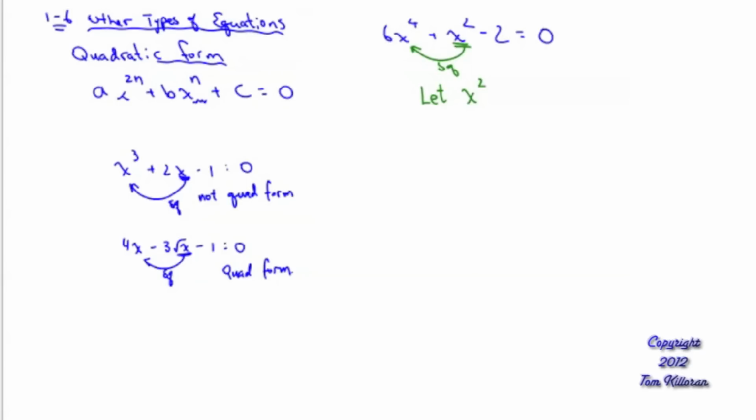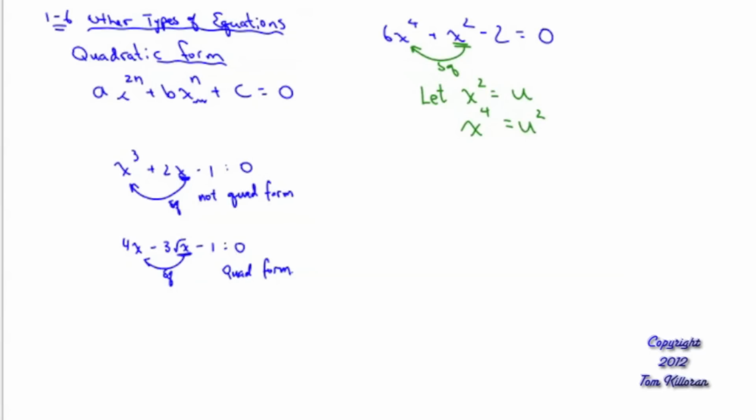I'm going to write it backwards. I usually write it u equals, but I'm going to write it as x squared equals u. I want to choose that middle variable, that x squared, to equal some other variable called u. Not u, the letter u. And then I'm going to square both sides. So if I square the u, I get u squared. What happens when I square x squared? X to the 4th. And that will always turn out to be the first variable. So far, so good? I'm just going to do a substitution, replacing equal value with equal value.